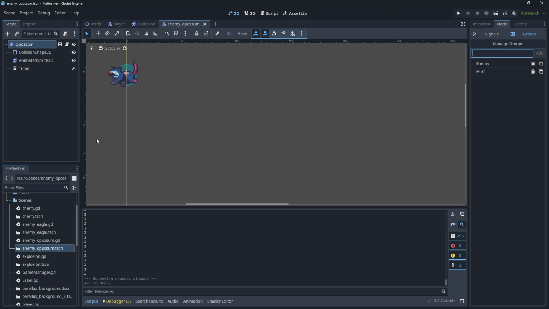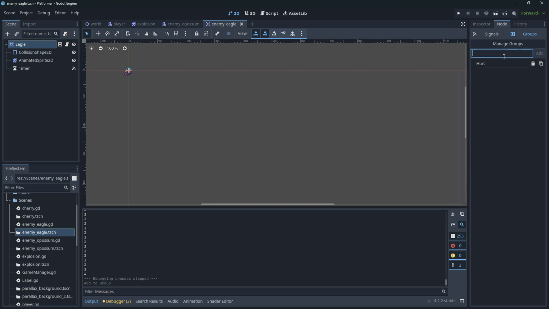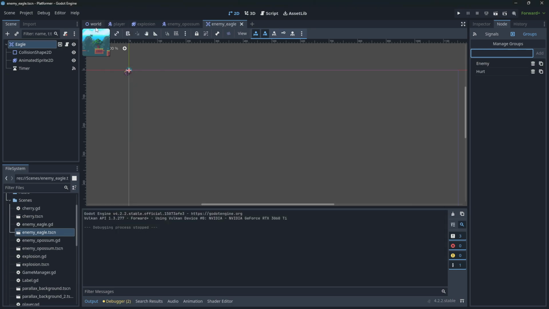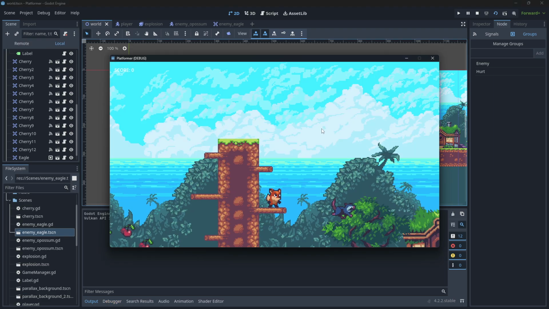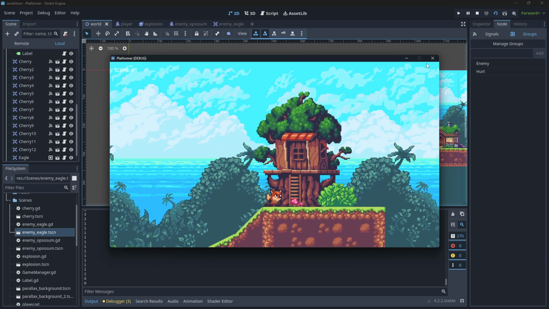So we'll save that. And I'm pretty sure the eagle is in both. No, he's not. Okay, there we go. The one in the scene was, I think I'd only changed the one in the scene, not the whole project. There we go. All right, perfect.